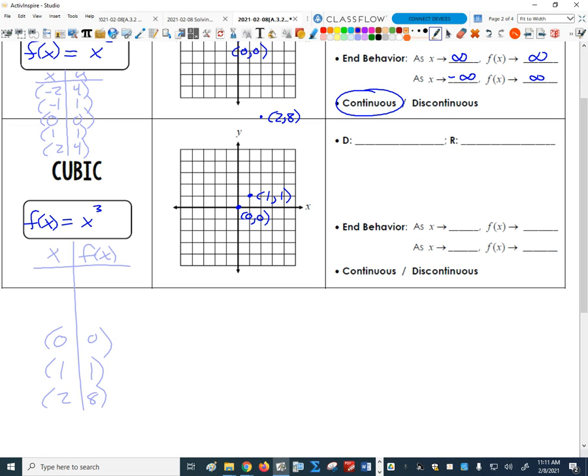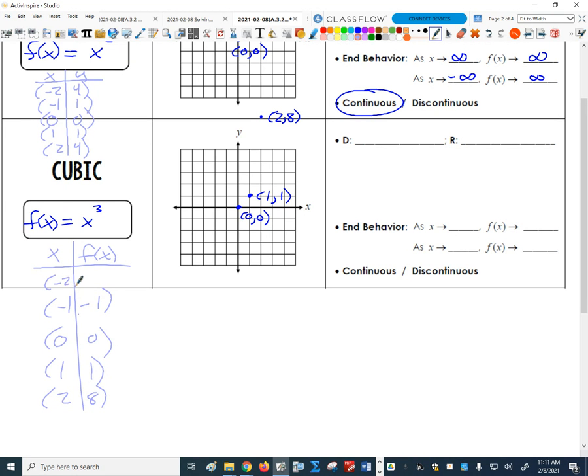What about the negatives? What if I input a negative 1? What's negative 1 cubed? In other words, negative 1 times negative 1 times another negative 1. Yeah, it's negative 1, isn't it? Okay, so we get a different result. If I take a negative number and I cube it, I'm getting a negative result out. In fact, it works for any odd exponent, right? If I take a negative number to any odd power, I always get a negative output.